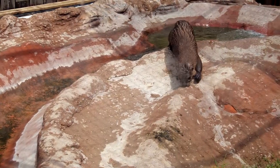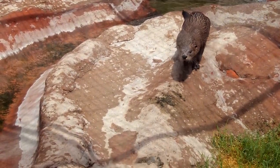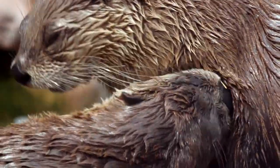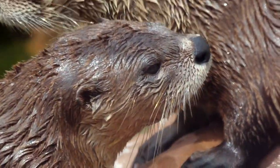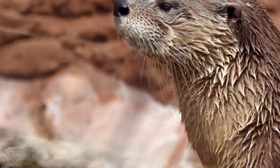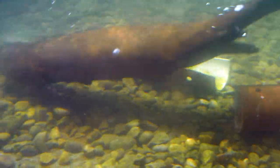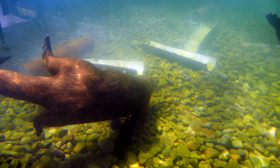Right now you can see the McCaslin Otter Exhibit, which has been open since March of last year. There are two male otters named Dean and Sam. They are North American River Otters, native to Oklahoma and actually found in Medicine Creek and the refuge. The exhibit features a river system, a little pool, and a huge tank for them to swim in. River otters are intelligent, so enrichment is essential.